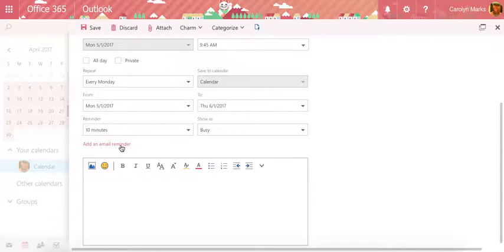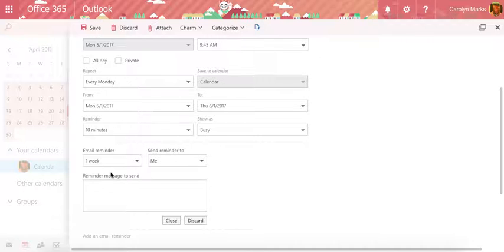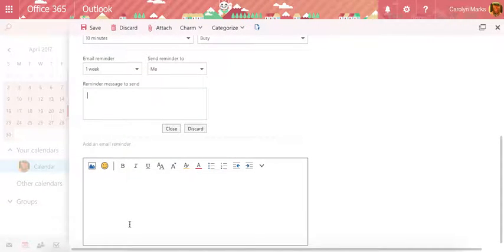Okay, I can also add an email reminder if I like. I can add a message here that can go to only me or all of the attendees. So me and the person that I'm inviting, we can receive an email reminder of this meeting. So we can do that as well. All right. And then I can also write a brief message so that the person that I'm inviting, they know what this invitation pertains to.